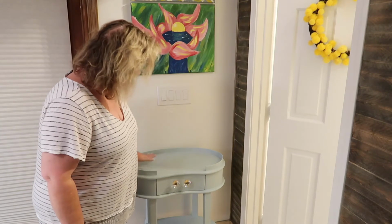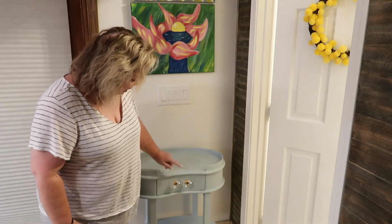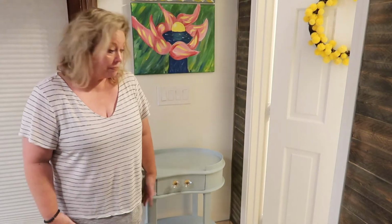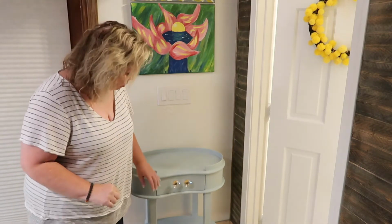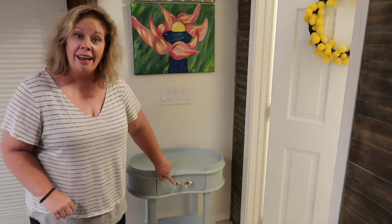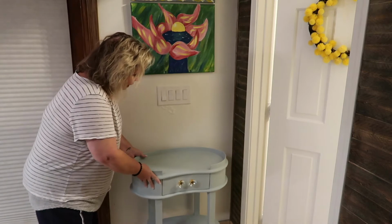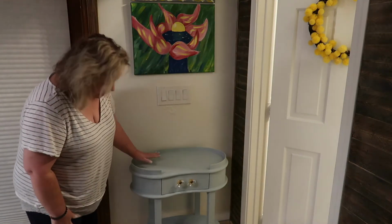Okay, so I'm done, and I think it turned out really, really cute. You know, I was actually gonna just do a gold bar handle, but it didn't fit, so it was just a little bit shy. So I opted to just put these two crystals on with some gold accent, and I think it really looks nice. You know, it just flows better.